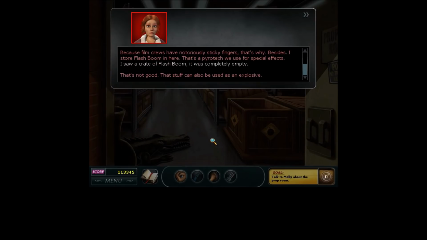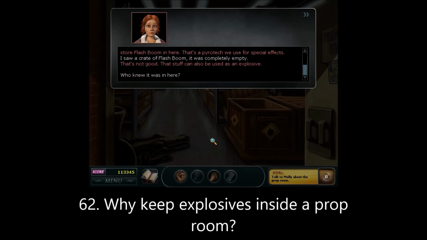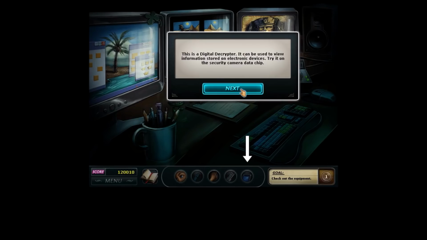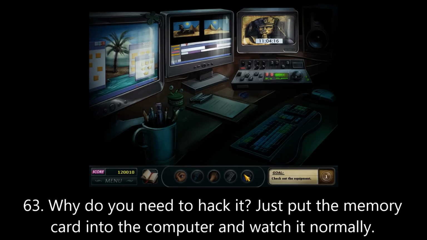That's not good. That stuff can also be used as an explosive. Why keep explosives inside a prop room? Digital decryptor. I can use this to hack into the chip from the security camera. Why do you need to hack it? Just put the memory card into the computer and watch it normally.